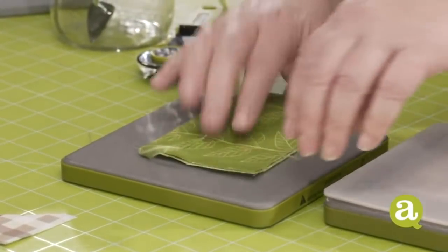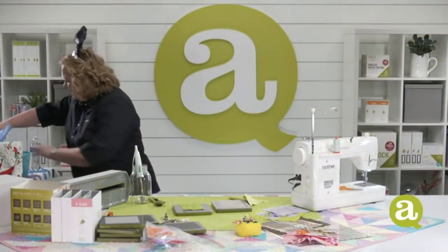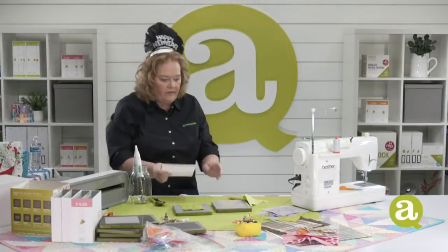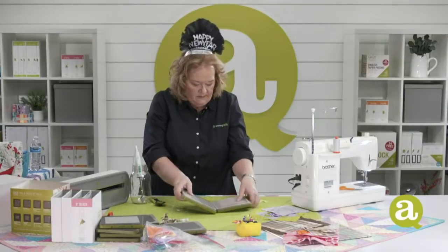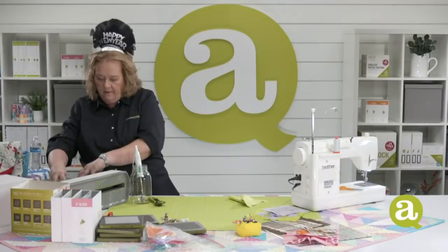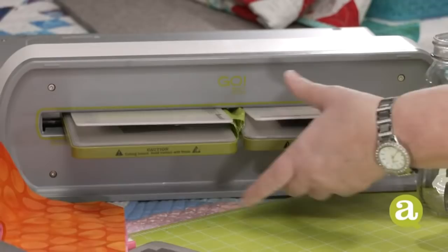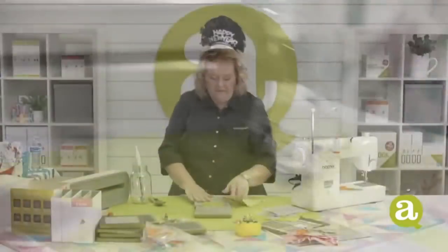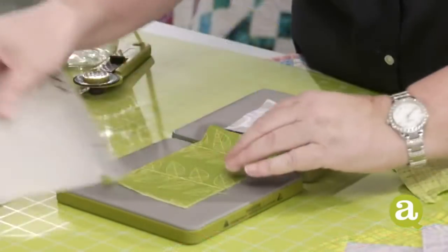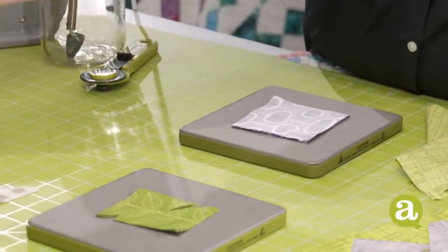All right, and I'm going to show you this super cool trick because I own the Go Big, and so you can actually cut 2 dies through in one pass. I love a new mat. Holy smokes. Okay, here we go. You ready? Watch this. Sometimes I get so excited I forget, and I put one in. I was like, dang, I could put the other one in too. Okay? Give it some love. Slide, don't lift. Give it some love. Slide, don't lift. Okay? Look how fast we cut these.